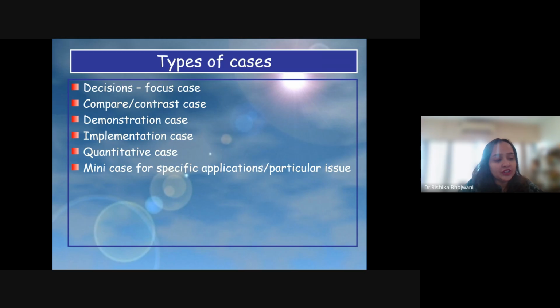Next is the demonstration case. This shows how something was done successfully, or how a failure happened. Like how Starbucks built customer experience. This is a demonstration case. Starbucks has the loyalty card and all that. How this brand is different from others. You feel this Starbucks is giving a different experience compared to other coffee shops. That's a demonstration case. Then obviously students will link directly with the concepts from their textbooks, and that's how they will answer.